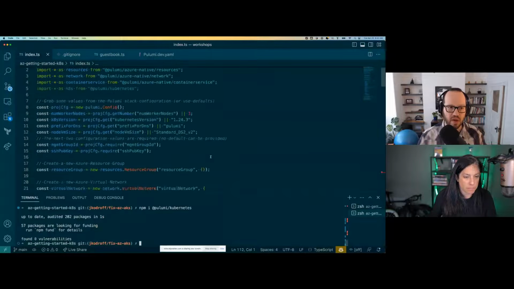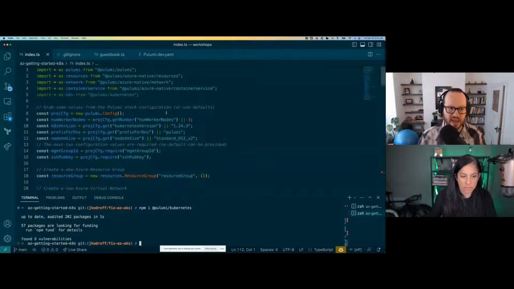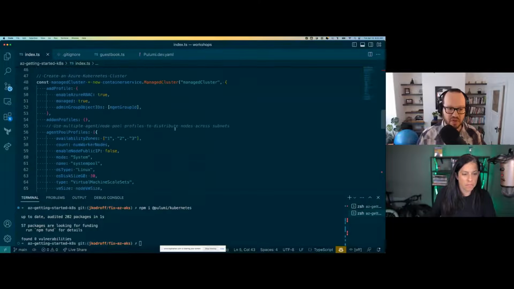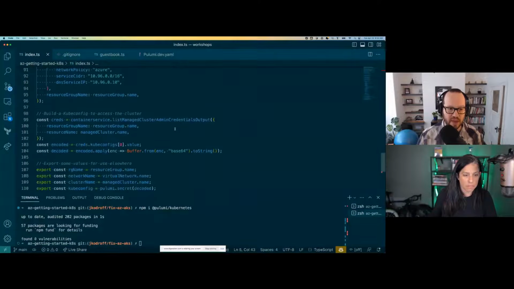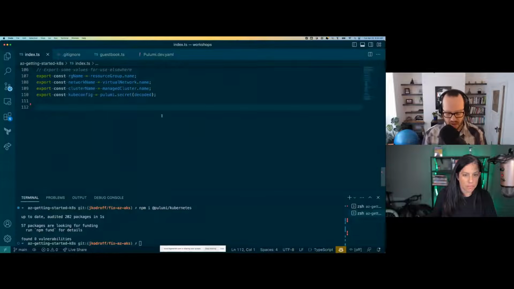So you'll need to add this import directive, which I already have here, which will bring in the Kubernetes provider and give you access to all of the resources within the Kubernetes provider. So going back down to the bottom of our program, we are going to create a Kubernetes provider.